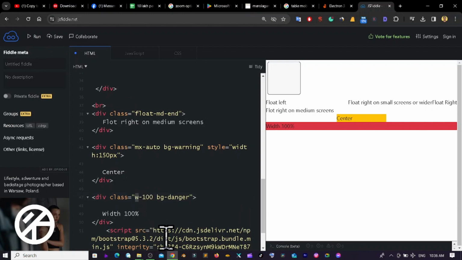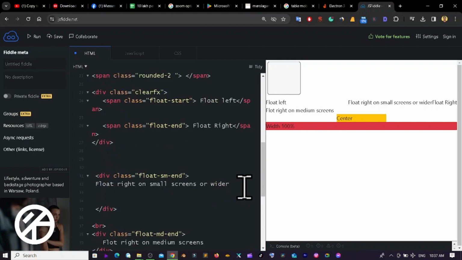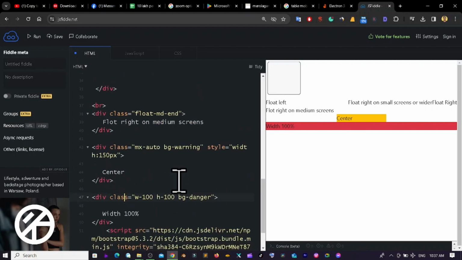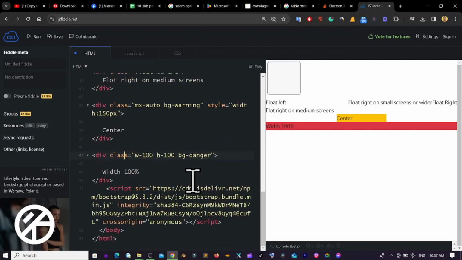And for the height also you can easily use this one, that is h-100, and if I click on run, it is not working, right? So I'm just giving a class here for this one. If I just type 25, let me check what will happen.